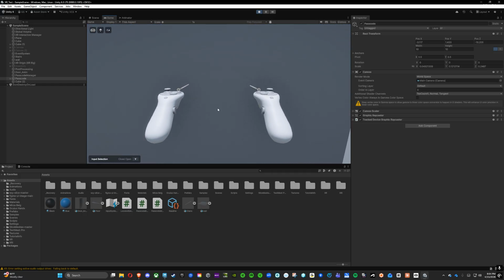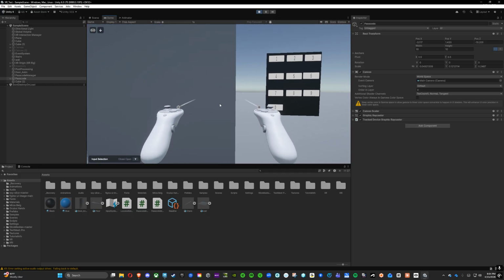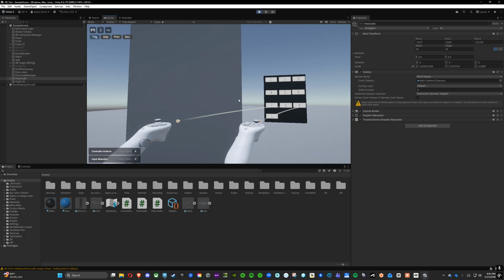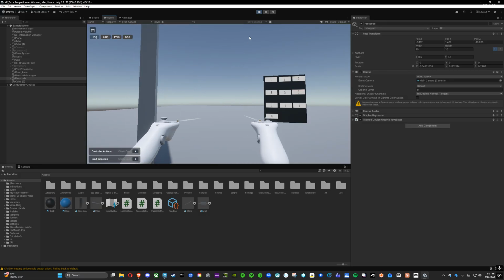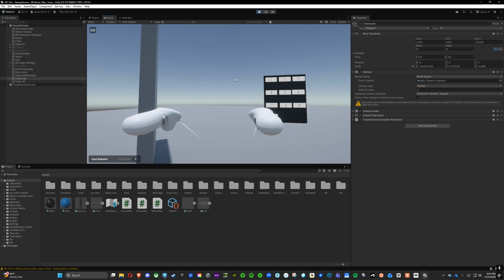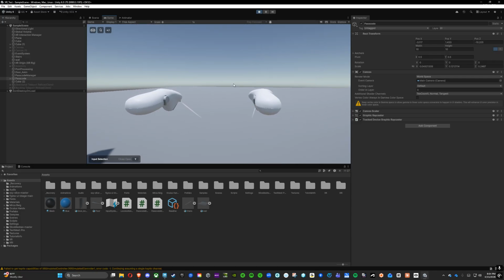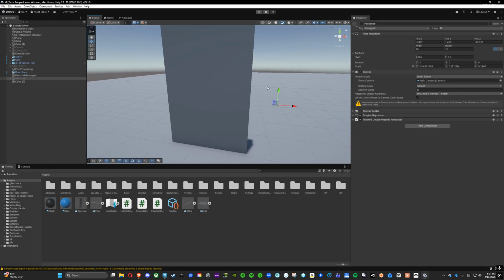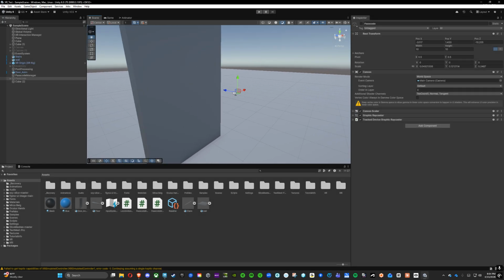I can't go through the door any other way, pressing every button. It's okay. So I need to input a specific code here. I think my code is, for the simulator, it's T. So I think my code is 1, 4, 6, 7. And there we go. It opens. And then I can walk through. Cool. So this can trigger any animation, not just a door, right?